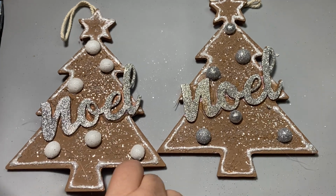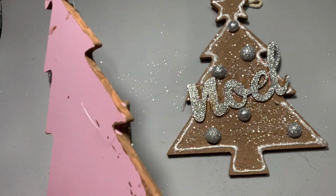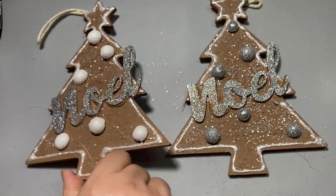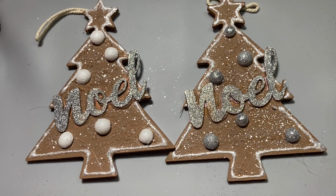And then if you want to see, these are actually hot pink. So I've painted the sides and I painted the fronts, and I will be painting the backs, but I'm still waiting for these to dry. But they were pink first of all, and then I just turned them into a gingerbread cookie because I thought Christmas trees were so perfect, as everybody kind of likes to make those kinds of cookies. So that is it. Those are my 5 little project shares for today.